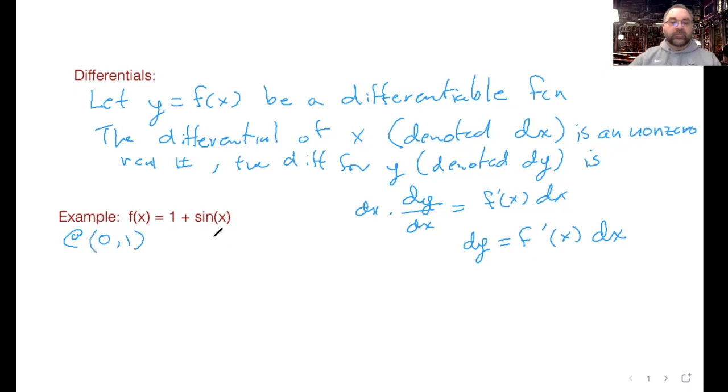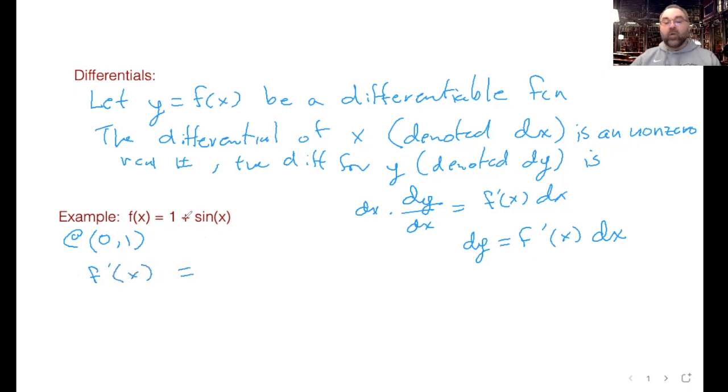Okay. Obviously, I put 0 in for sine, right? We get 0 plus 1, that. So what's my tangent line equation look like? Well, to do that, we need two things. We need a slope and we need a point. We've got the point, so now we just need the slope, which we can find from our derivative here.